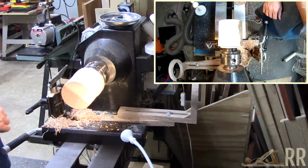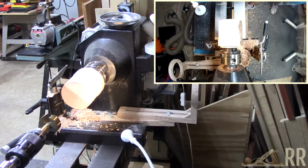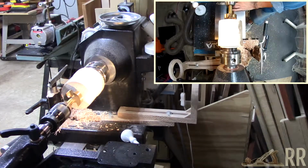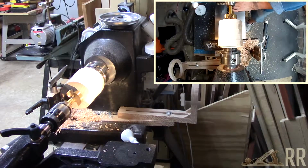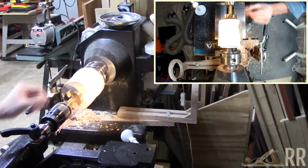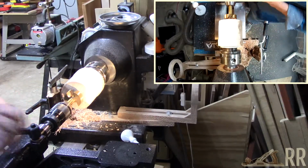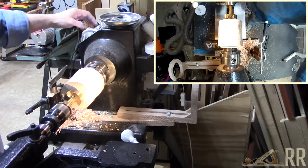Let me get set up to drill and I'll be right back. Alrighty, the largest drill bit I have is, I think, 2 1/8 inches. Let me go ahead and drill to the depth of the drill. Luckily, that's exactly the depth I need. Turn the speed way down.